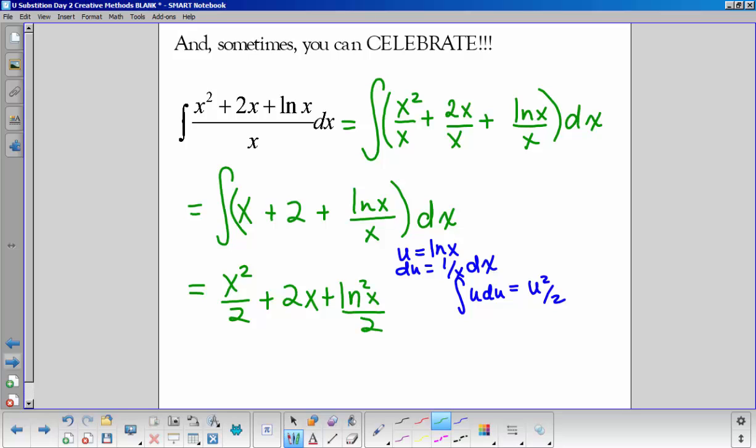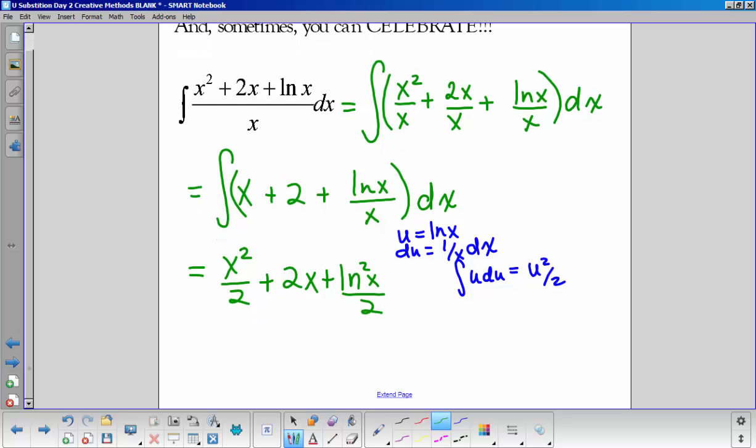Now you do natural logs when you square them, just like you do sine and cosine and tangent and cotangent functions. You put the square in the middle between the n and the x, plus c. So did you notice how I did a little U-sub in the middle of another problem? That's okay.